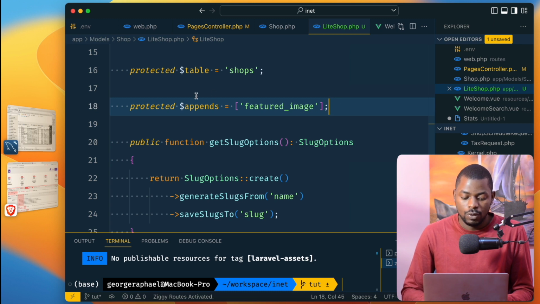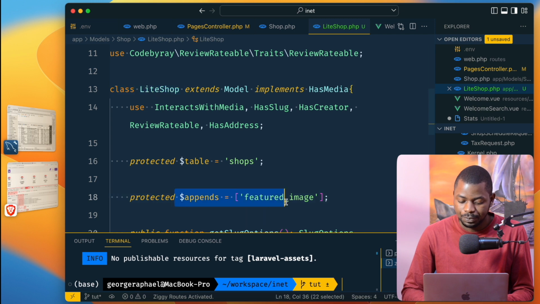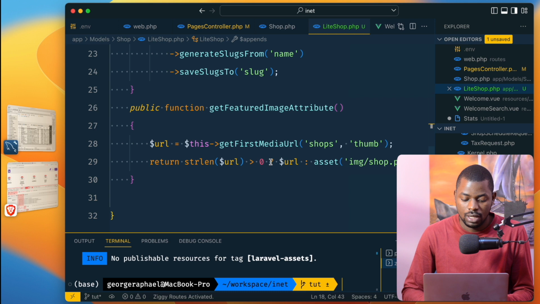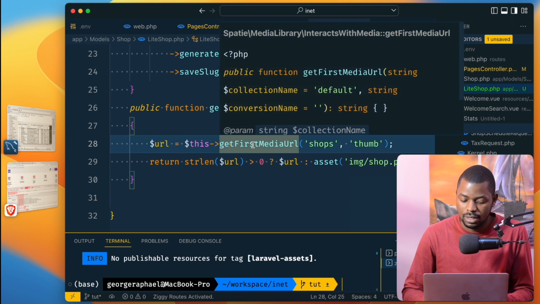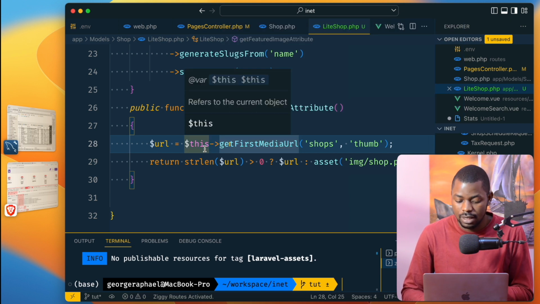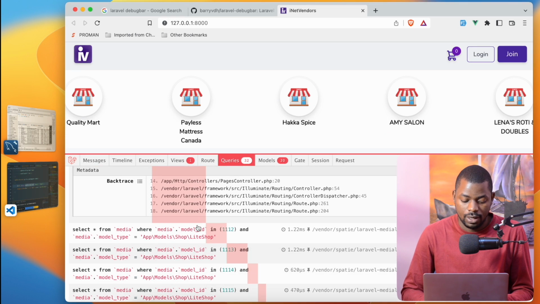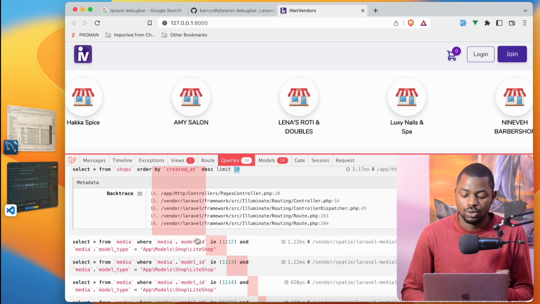If you do this on the model level, it means that this will be executed for every model, and because this featured image gets first media, which behind the scenes queries the media, it executes a query to go to the database to get the media. We are adding one query to every model that we are returning.